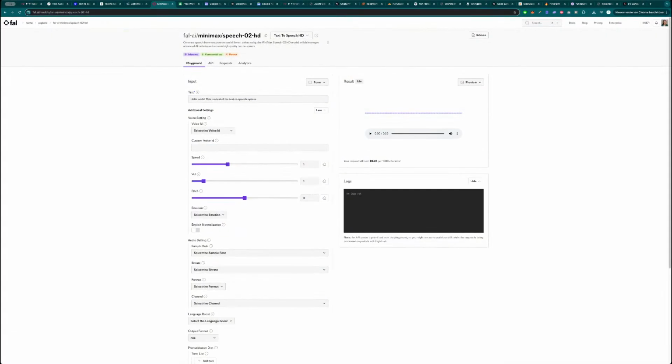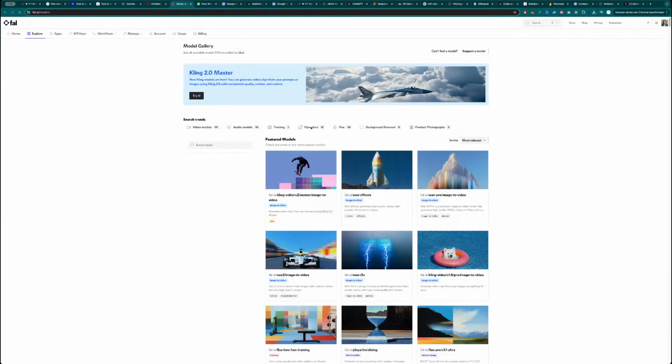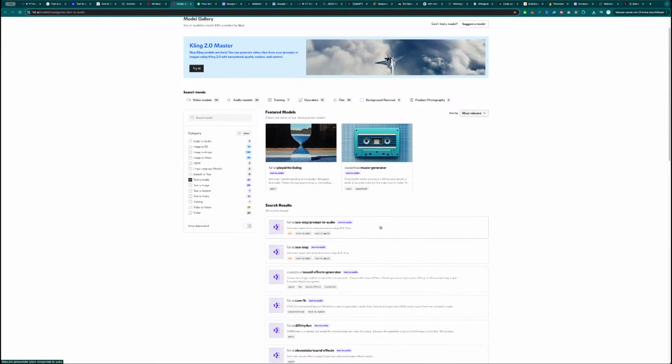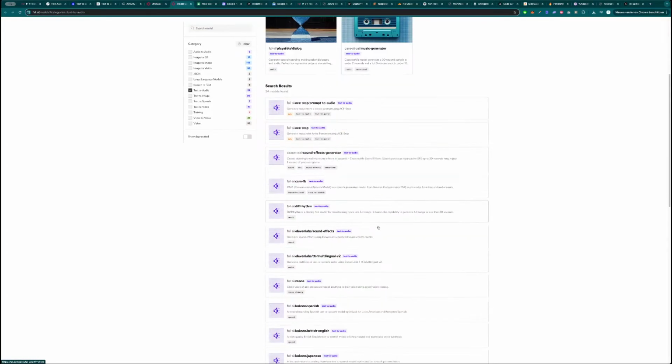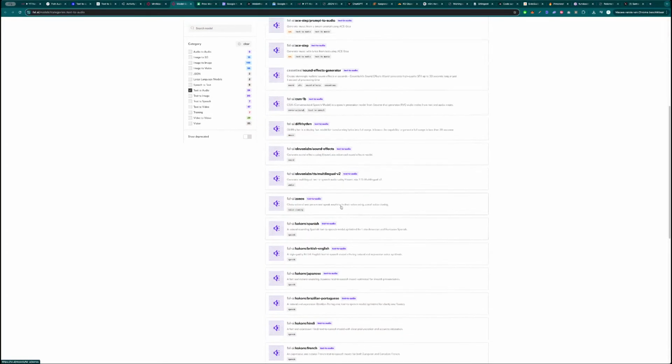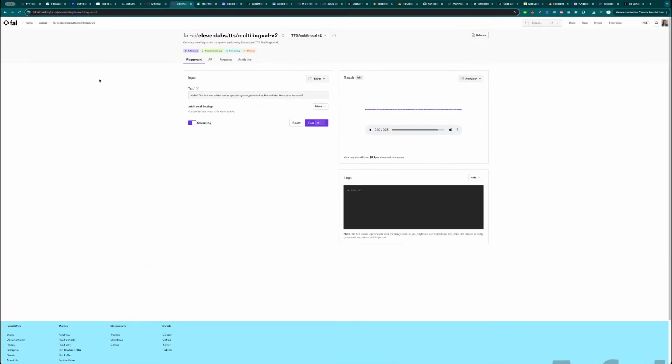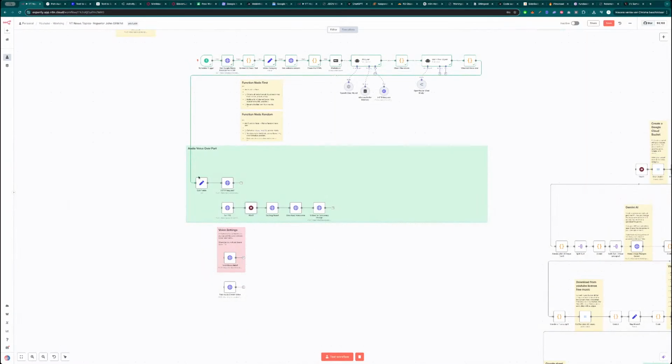So when there's a new model, they are pretty quick with offering all the new models. They are offering ElevenLabs as well, so then you won't need to apply for 10 different APIs.